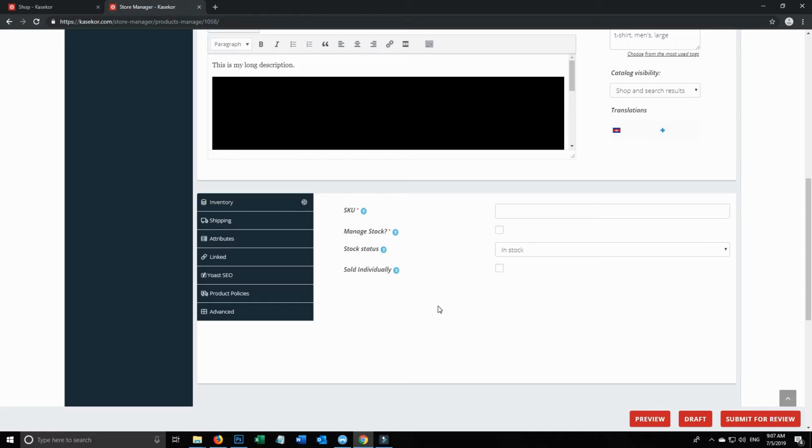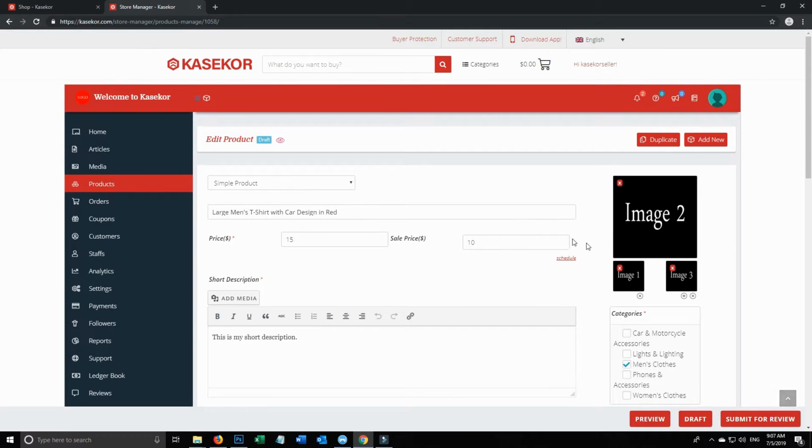Now that we've completed the first section, we now need to scroll down and start completing the second part of adding your product. First is the inventory and stock. Here you will need to create an SKU, which is a stock keeping unit. Okay, this helps you to manage your stock. So you need to create a unique code which identifies the product. Okay, it could be a barcode, it could be a product number, or it could be another type of number.